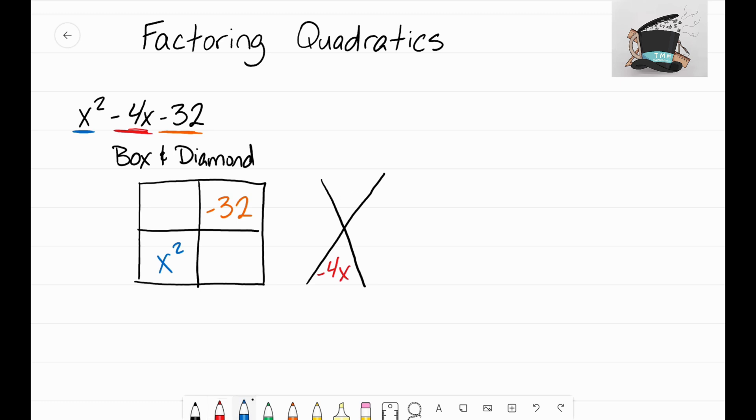What goes in the top up here is actually these two terms, and I'm going to go ahead and highlight these. It's these two terms here, but when they're multiplied together. So I'm going to take my x² and I'm going to multiply that by my negative 32, and that gives us a value of negative 32x².